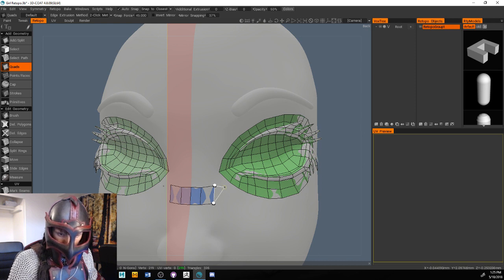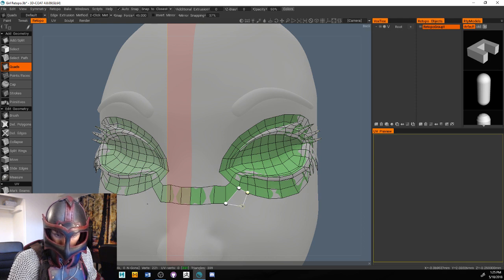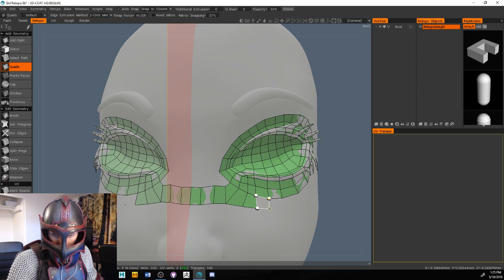But in the meantime, let's make some squares. So yeah, I'm just following, making it go into this form from the straightaways.